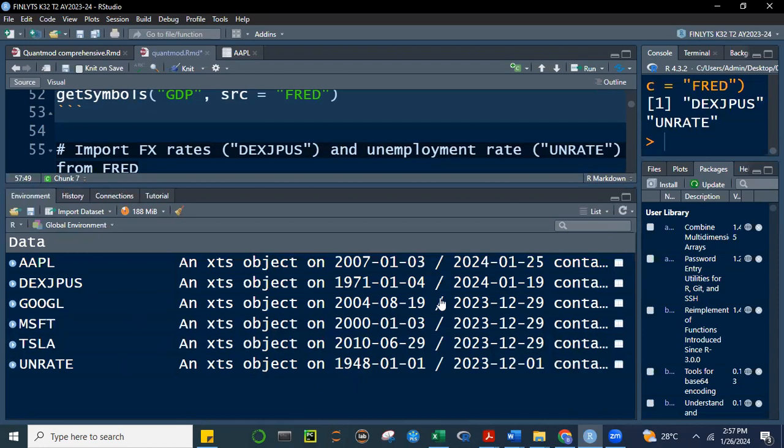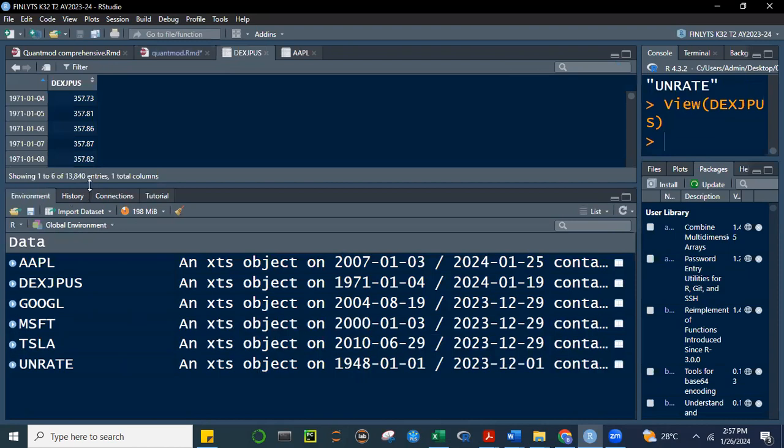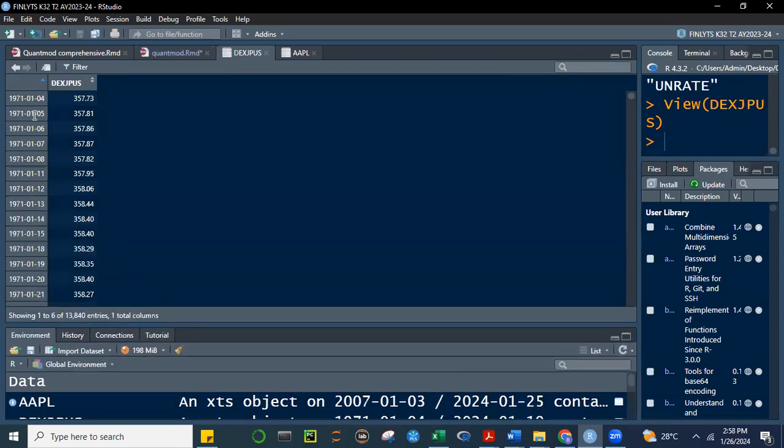And if you take a look at this object, 1971-01-04, this is the year, month, and the day. So this is daily data. I think I got it wrong when I said a while ago that it's quarterly data. This is daily data: January 4, January 5.